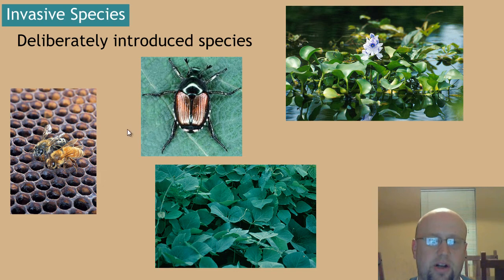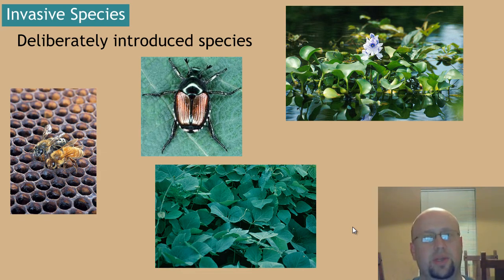Japanese beetles here, another great example. Killer bees, Africanized bees. Killer bees is a little bit of a misnomer, but Africanized honeybees are a lot more aggressive. Normal honeybees don't really attack very often, and they don't swarm when they do, but Africanized bees do. And all of these species were actually deliberately introduced into the country to solve some sort of problem. This is one of these ideas that we talked about at the beginning of the year, the law of unintended consequences: when you introduce something into an environment that it wasn't originally in, yes, it may take care of your problem, but it may also start to get out of control.